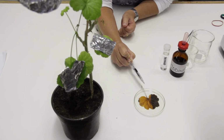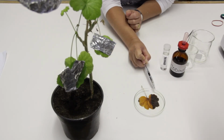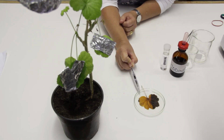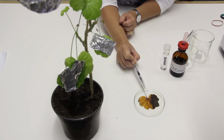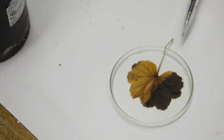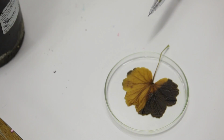Once we have our results and we have observed that when light was allowed, we saw that a positive color change occurred, and when light was not allowed, the covered parts did not change color, we can now take those results and see that our conclusion would be light is definitely necessary for photosynthesis.